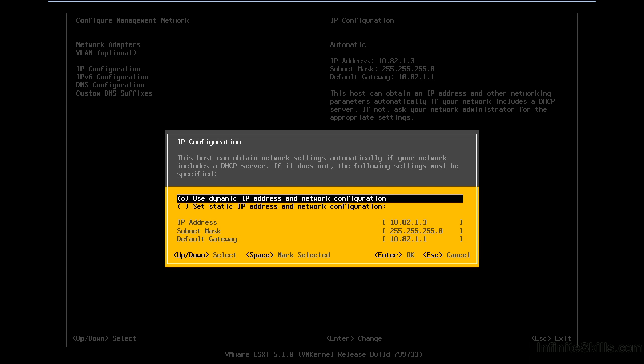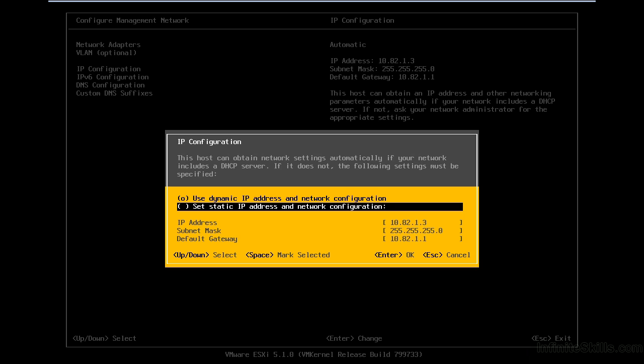If I go into IP configuration, I can either continue using a dynamic IP address, or I can set a static IP address here quite easily. Remember, even though I've selected two network interfaces, they're not going to operate as two different network interfaces. They're going to be linked in a team. So they're going to have the same TCP/IP configuration. They're also going to have the same VLAN configuration and the same vSwitch configuration. If, for example, we have management occurring on multiple networks, we can define additional VM kernel IP addresses later. Here we can only have one.